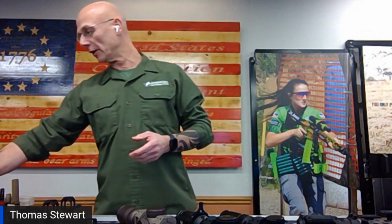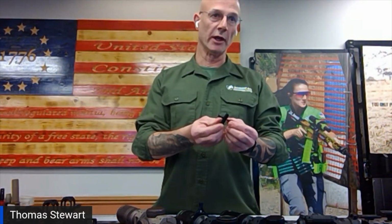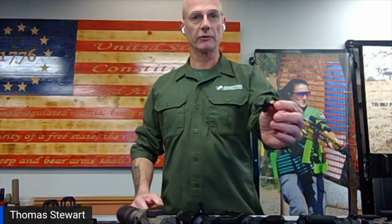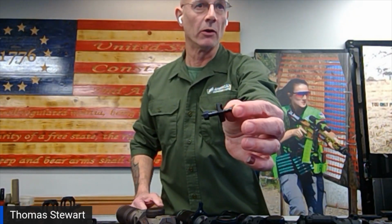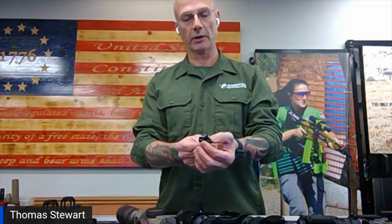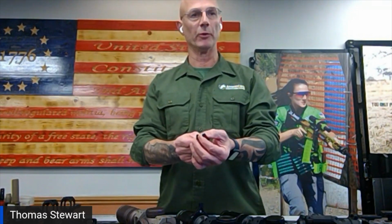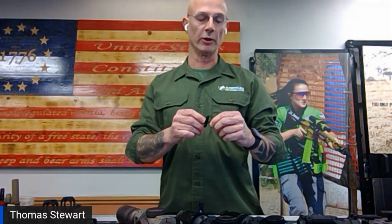We do offer a traditional type of nut and bolt. We have one that we call the GI nut. Let's see if I hold that closer, we can see it or not. So you can see the nut on that one. It also has pre-drilled holes in it. So the nut on one side of the bolt will still drop into that recess. So that's physically limited from being able to vibrate loose.